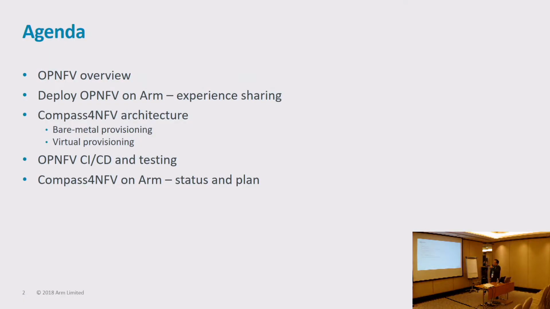The agenda: first the OPNFV overview, then we share our experience of deploying OPNFV, and then I will introduce the Compass4NFV project architecture, focusing on bare metal provisioning and virtual provisioning. Then I introduce the OPNFV CI/CD and the testing. Also, we will introduce our work to make Compass4NFV run smoothly on ARM platforms.